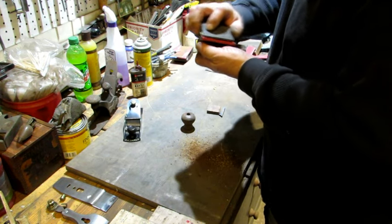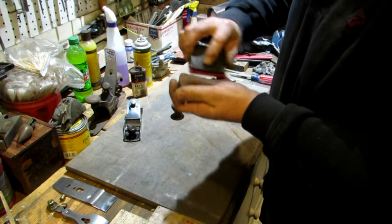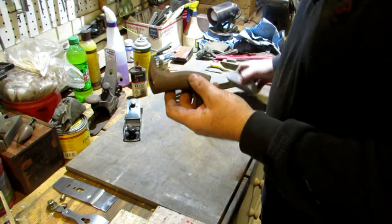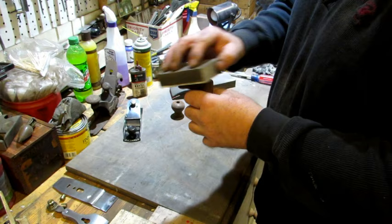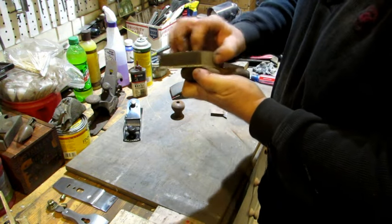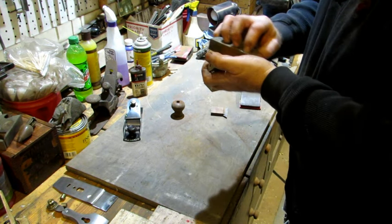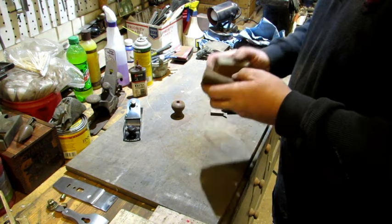Sand with the grain all around the entire tote. I fast-forwarded through all the boring parts of the sanding. The initial sanding with 150 grit paper is done — there it is. Now I move on to the foam sanding blocks; I like the way the foam conforms to the shape. Again you do it with the grain, always looking for scratches and making sure you're removing them — within reason, if they're really deep you can't remove them. I did find some fine scratches on one part, went back to the 150 grit to remove them, and then back over with the sanding block.